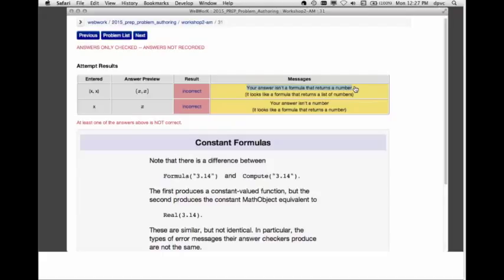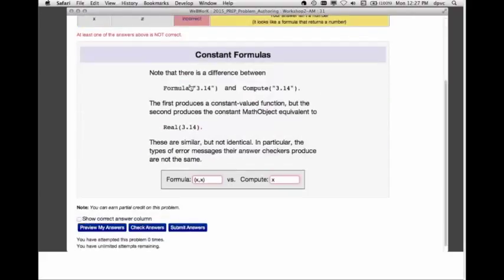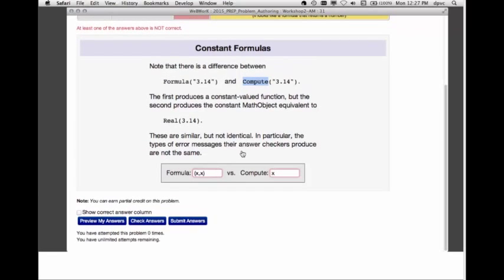And so it's going to say you want a formula that returns a number, not just a number here. So you have told them the wrong information. You want to avoid that. So you don't want to use formula for constant functions unless you really mean it to be a constant function. So be careful about how you use formula or compute or other kinds of things, or real or so, or whatever the other values are here. These have differences, have consequences to the error messages that get produced.